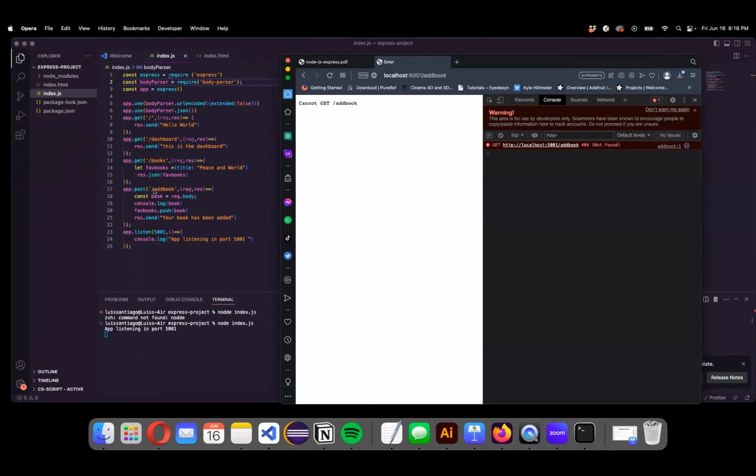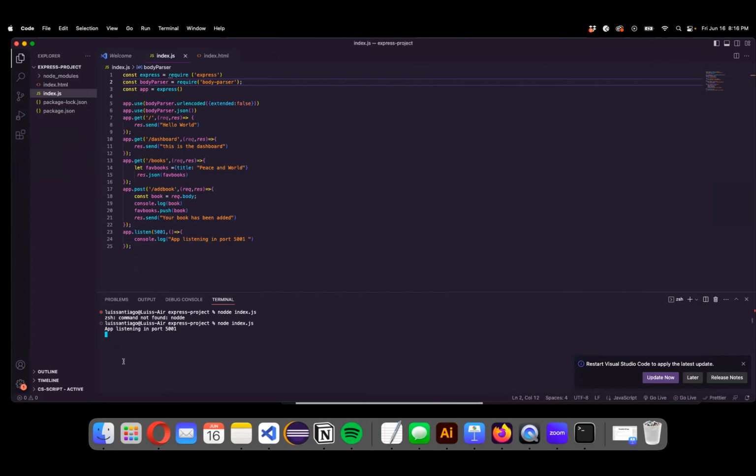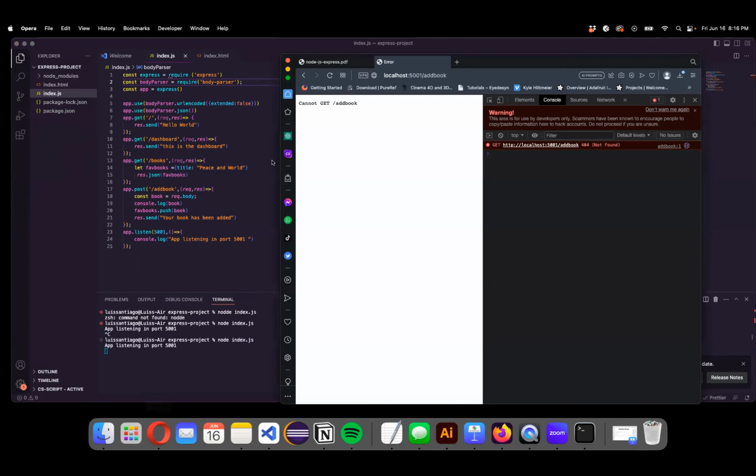Because you have to stop your server in the bottom. Stop it and restart it. And do you have it in there? Add book? Yeah, that one is for the get. You don't go to the add book.